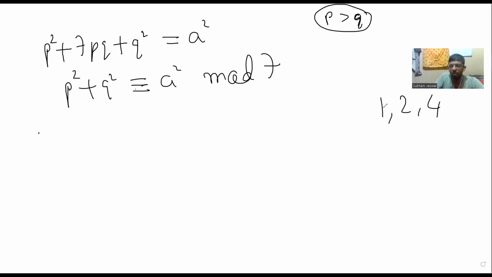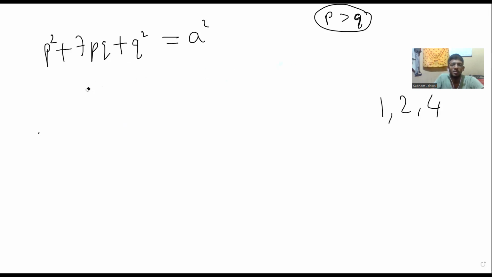So then the problem that comes as well, there are many ways this can happen, right? This could be 1, 1, and this could be... And then you have to take p to be 7q plus 1, q to be 7, and then try. I don't know. That is there, but it doesn't directly give us anything. So, yeah, but there has to be something simple that works here, right? In this kind of questions. So maybe one more thing to try.